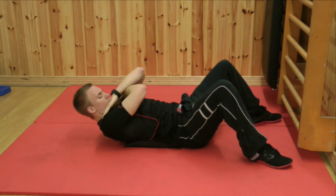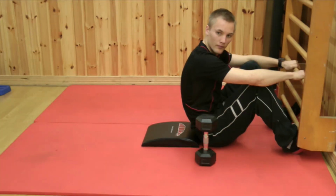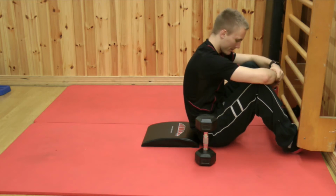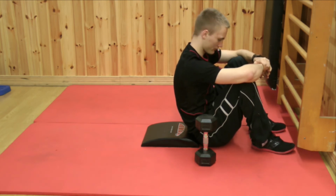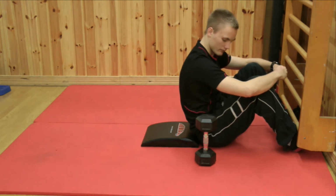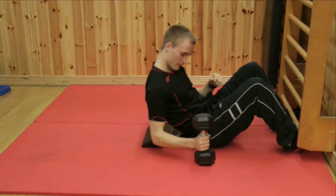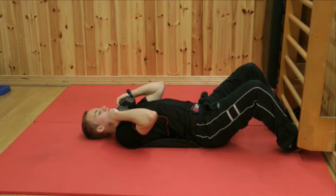Once you get that motion down and you can do a certain amount of repetitions, now it's time to add weight. When you add weight to the movement, we treat the abdominal muscles like every other muscle. You'll notice now we have a weight, but because we're going to add the weight to the upper part of the body, we have to anchor the feet, because now you're changing the balance between the upper and lower part of the body weight. So now we take the weight, we put it over our chest. You'll see we can hold it in a number of different ways. You can hold it the way Alex is holding now. You can hold it with your thumbs hooked on the inside of the dumbbells.